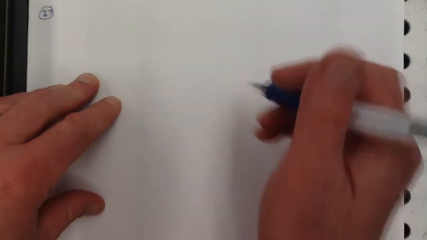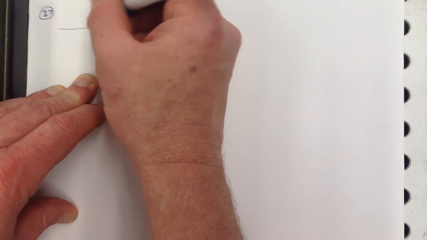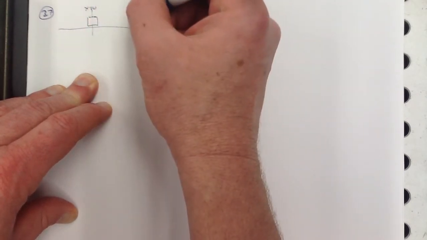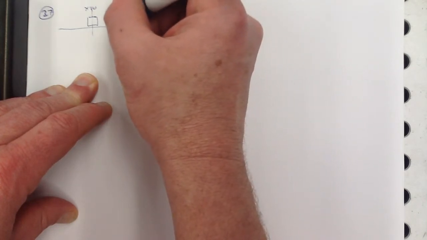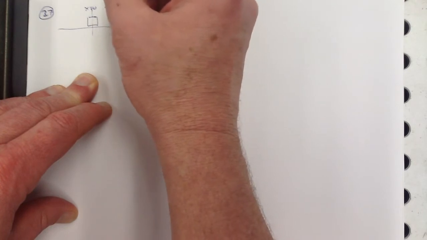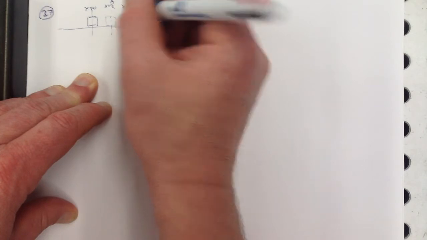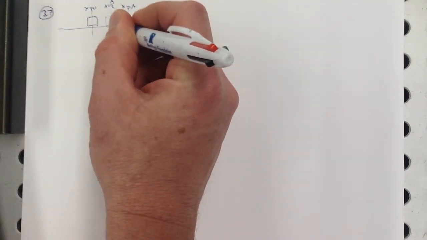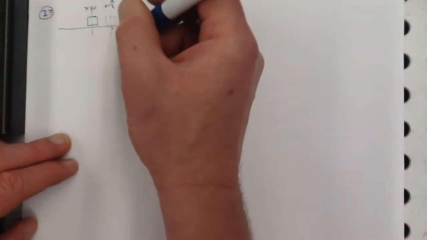All right, here we go. 27, when the displacement in simple harmonic motion is 1/2 the amplitude. So I'm just going to make a little sketch here. So when the displacement is 1/2 of the amplitude, like right here, then what fraction of the total energy is kinetic and what half is potential?